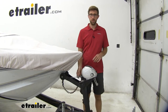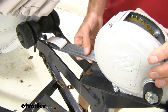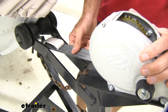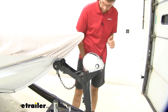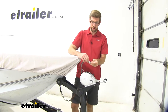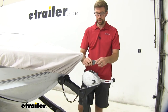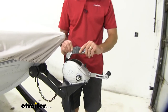If you have something smaller than that, it's still okay to put this on there. When it comes to the style of strap, it's pretty close to what was factory on this winch. It's really smooth, so it's going to do a good job of not having any friction — real smooth operation. The hook for the bow eye is a pretty standard hook. It operates real smoothly and it's galvanized, so it's got a good finish on it. It's going to prevent rust and corrosion. The stitching that holds it in place to the strap has been double backed on itself — good quality stitching there, so this is going to hold up for a while.